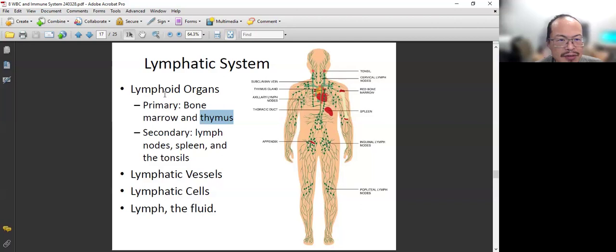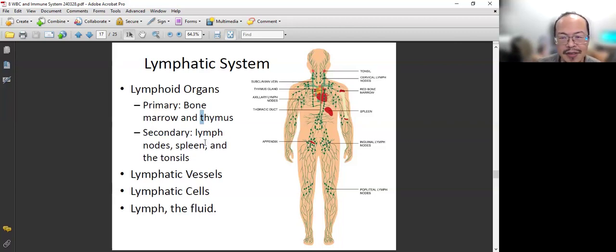All right, so let's take a look. We will talk about the lymphoid organs. We have the primary ones, those organs that produce lymphocytes, and the secondary ones, those that house the lymphocytes, where you can find the lymphocytes present. The ones that produce them are the bone marrow and the thymus. That's why we have T cells and B cells, but B and T cells all come from the bone marrow, and the thymus is the one that matures the T cell.